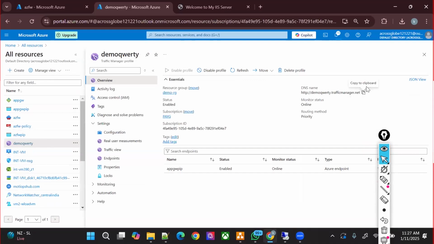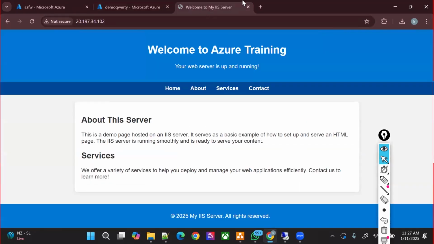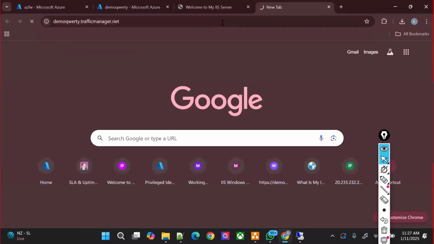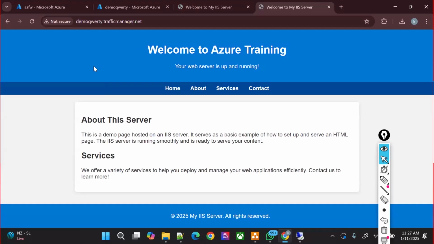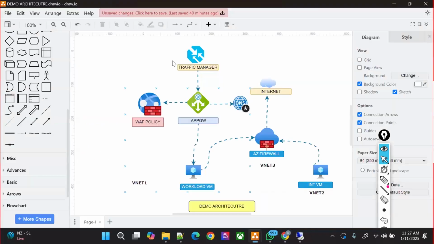Okay, if I go into the traffic manager, there is an FQDN, the DNS name. Let me copy that and see. I should get the response. This CNAME should get resolved to this response, which I'm getting here. App server response. First thing, let's just check whether this is working or not. Okay, this is working. But if I paste this domain here, that CNAME of Azure Traffic Manager. Yeah, see, from the Azure Traffic Manager also, I'm getting the response, that welcome to my Azure training.